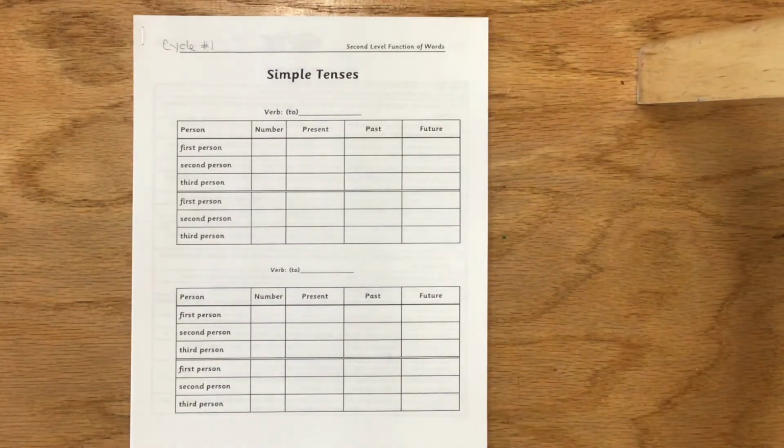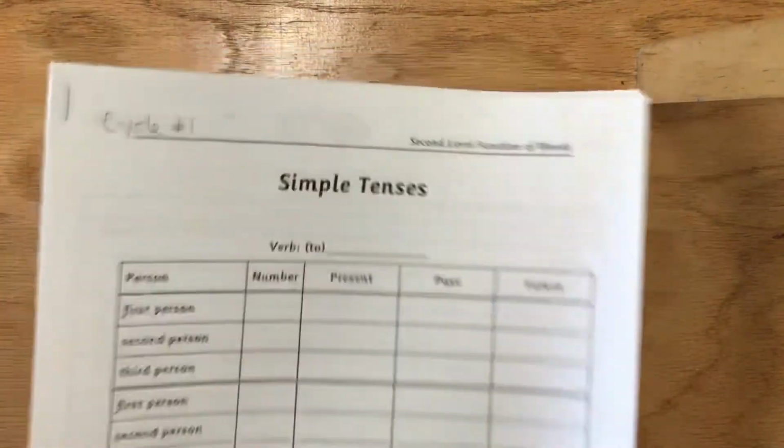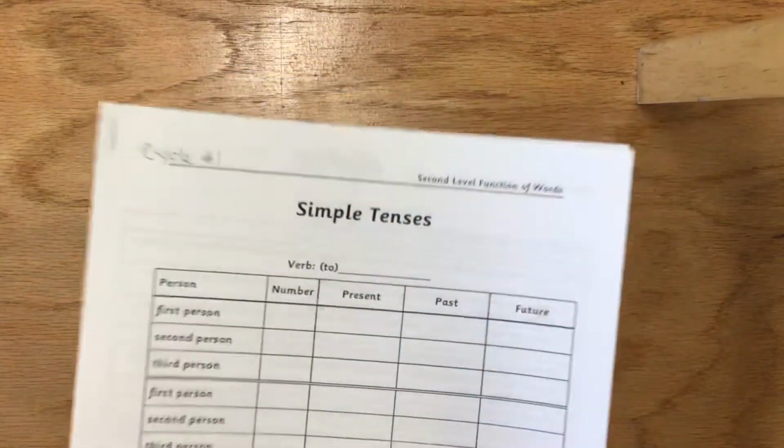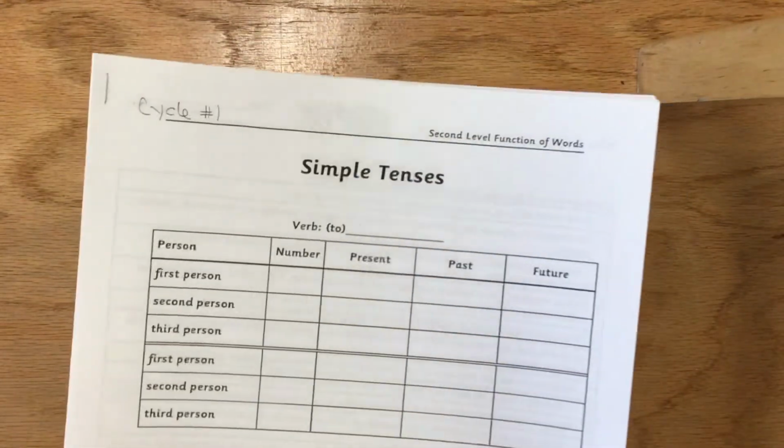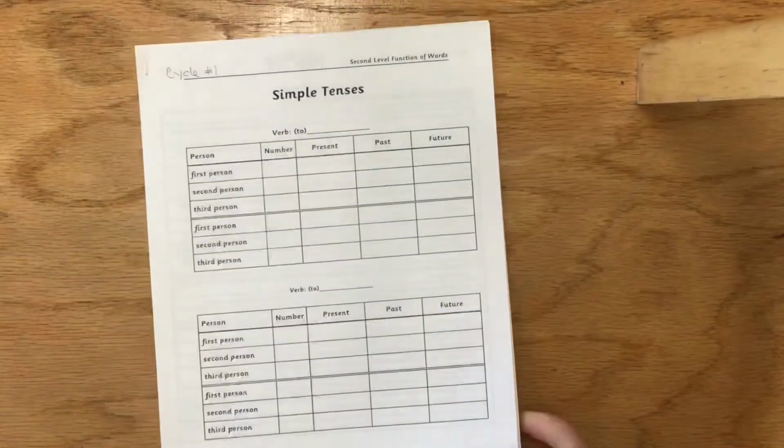Today we're starting a pretty big unit, and it's our tenses unit. In your packet that you got at our orientation, or in your folder, you have a packet. This is going to be your tenses packet. This is what we're going to be working on for the next 7 or 8 cycles in language. So this is an important packet. You do not want to lose this. Always put it back in your language folder when you are done, or in another safe place.